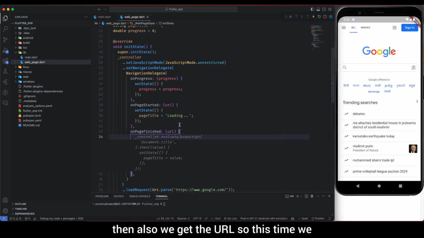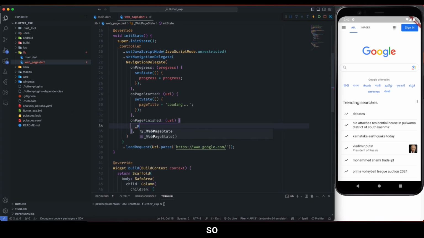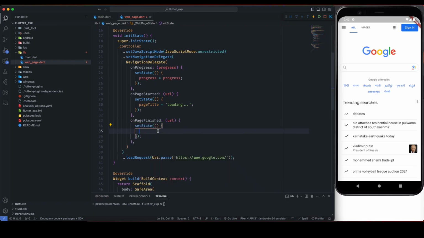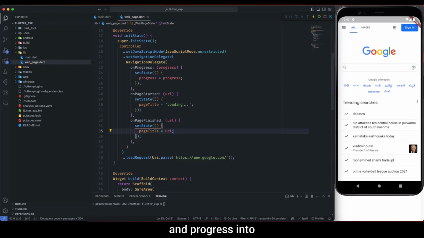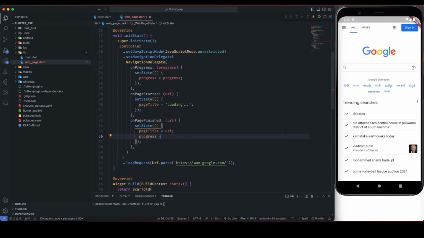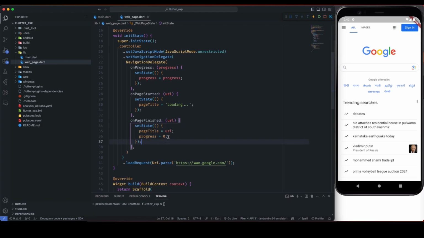So this time we can update the page title with the URL. So setState, pageTitle equal to url, and progress equal to 0, because once the page is loaded fully we want to reset the progress.